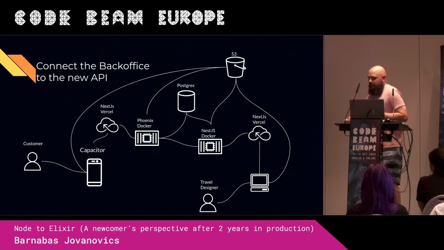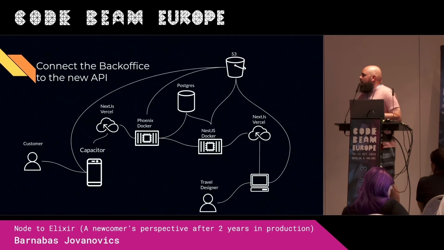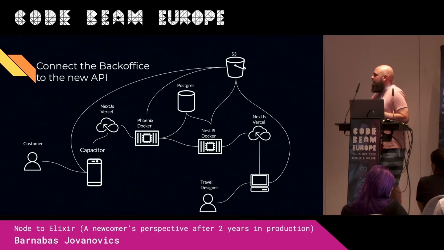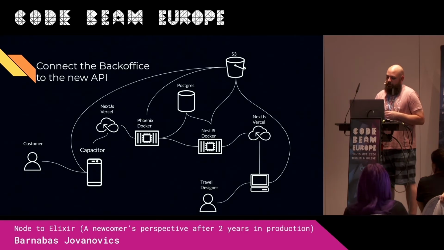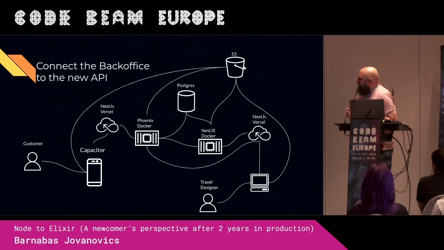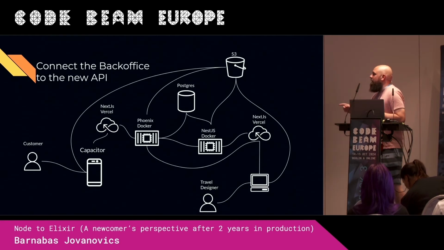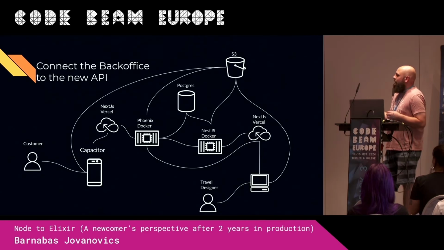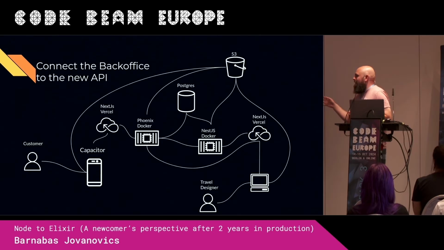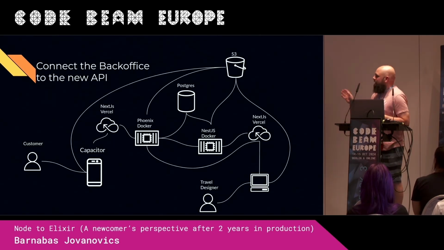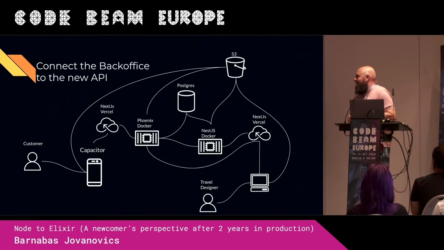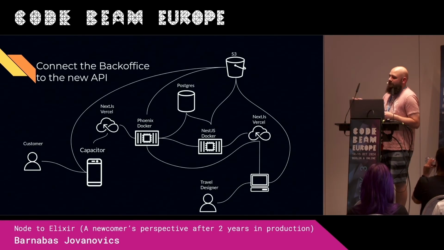And the next thing that we did is now, after we had implemented a lot of stuff in the Phoenix app, because we also needed it to show the data to the customers, we now put in a connection between the back office front end and the Phoenix app. And the way we did that is we had two code generator scripts in the front end that would generate different use whatever hooks for Apollo with the different schema definitions.